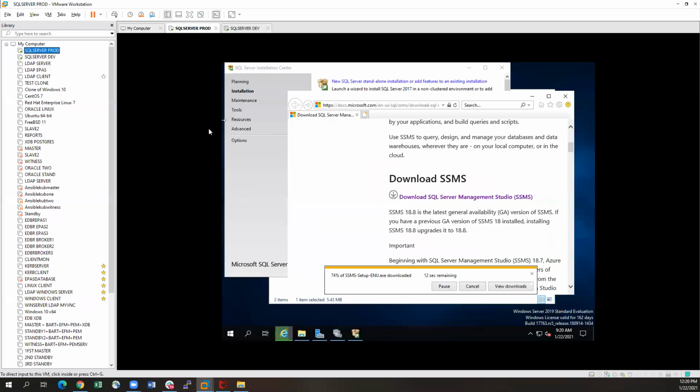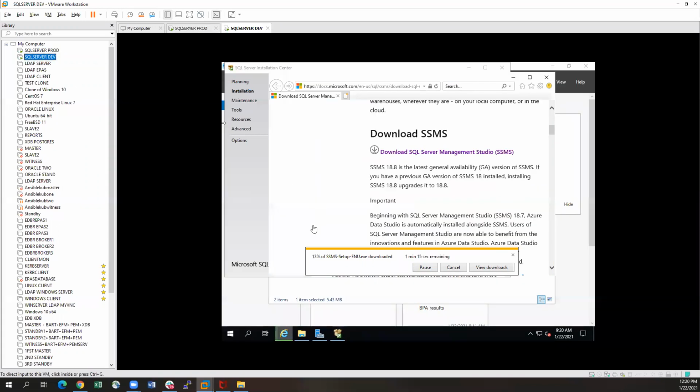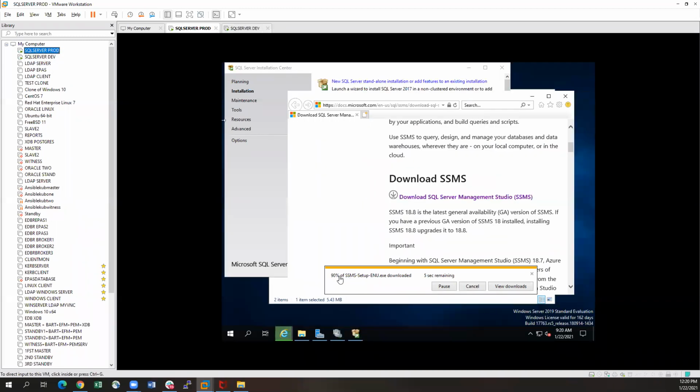When it's done downloading, we'll go ahead and run the install. This should be done in a couple of seconds. And yeah, this is still coming up. Okay, this should be done very fast.